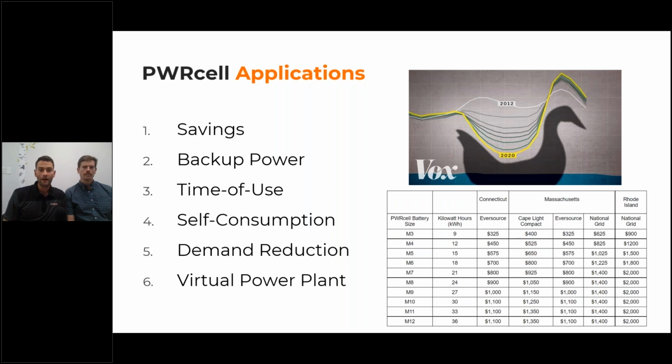And then lastly, virtual power plant. We're excited to see this become really the more preferred approach for combating the duck curve. Obviously, utilities have different ways they can combat growing solar penetration during the day and then spiking demand in the evening. And of course, some of them are leveraging time of use rates, which incentivize use of electricity during the day and less in the evening, limiting exporting of solar during the day, demand reduction. They're all trying to accomplish really helping the utility deal with this demand spike at the end of the day.